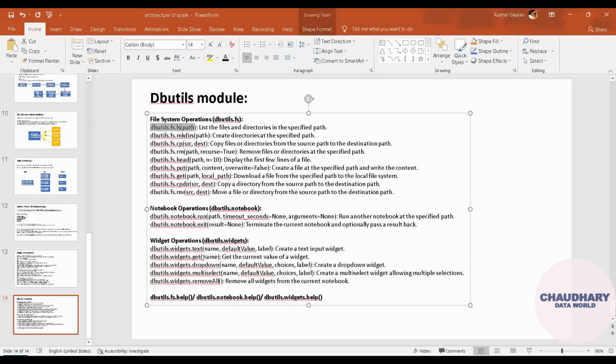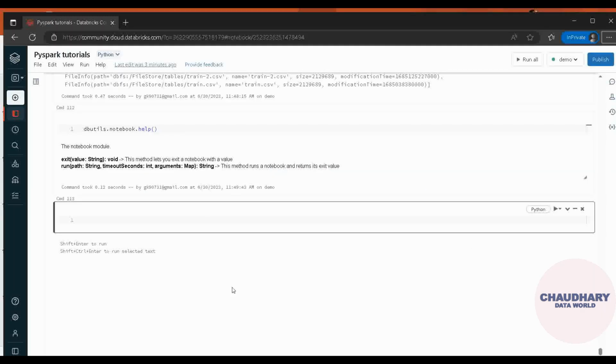Let me show you how it works. We will use dbutils.widgets.text, copy it and paste it over here. You can see that we need to provide a name and a default value. These are the important ones which need to be provided. Suppose instead of name we put var1, which should be provided as a string, and the default value should be something like xyz, anything.